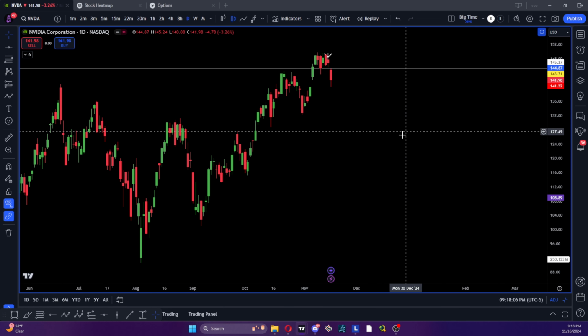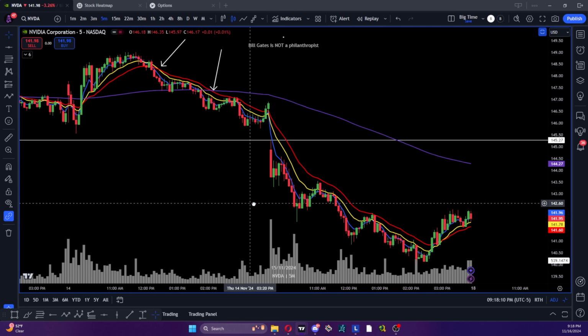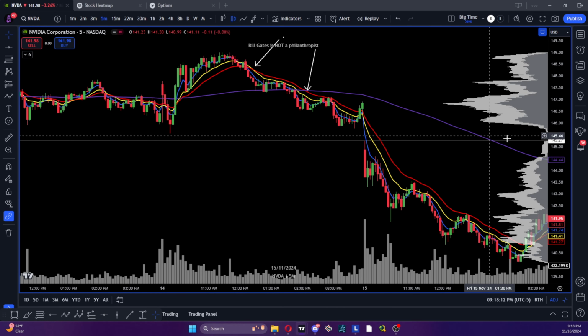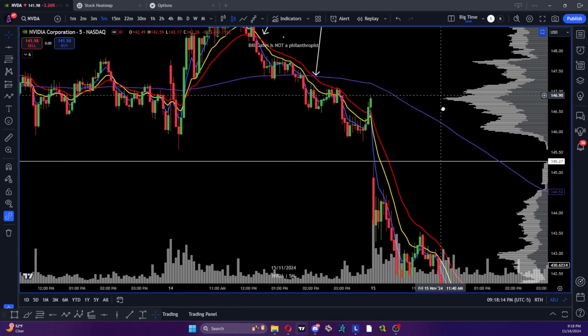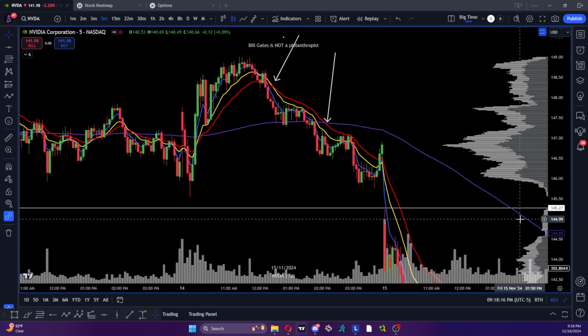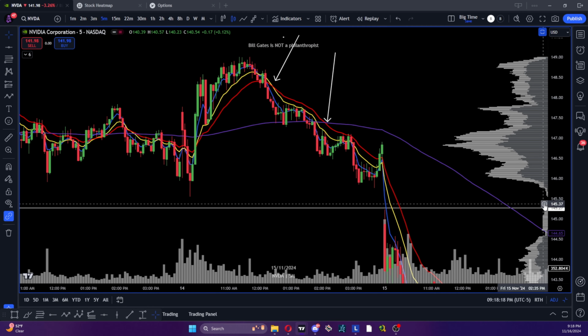So that's a perfect example of how you can use a 5 minute chart with exponential moving averages to push down into a level. The reason you stay in this trade is because the moving averages continue to push down. You have a 9 21 cross, which is a signal to go short. Then you have the 9 crossing the 50, which is a continuation of the short. Then the 50 crosses the 200, and we could never break back above the 9, the 21, and the 50, and the trade continues to go down.